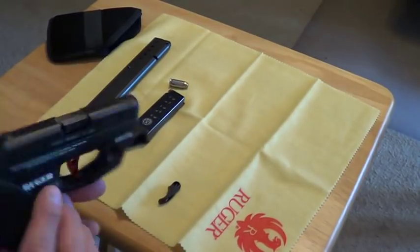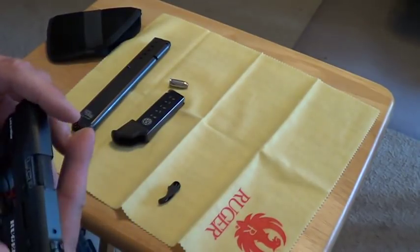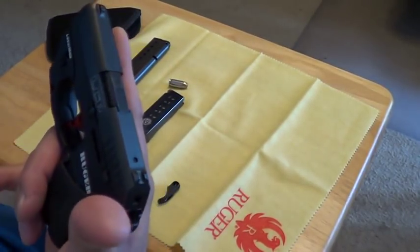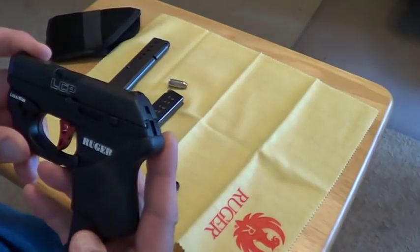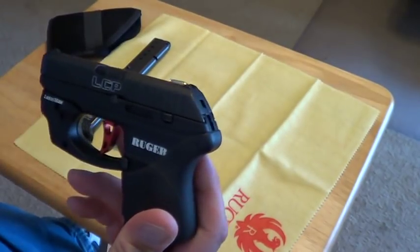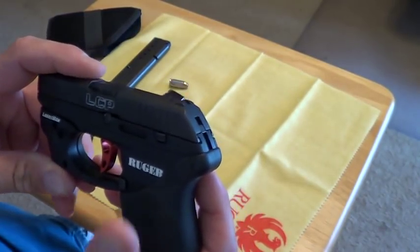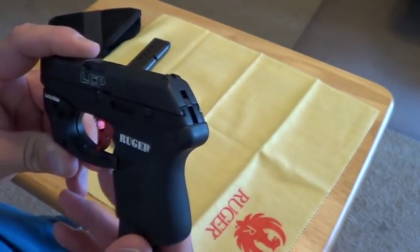The other thing I did was I got a Rogue grip for it, and that fills up the palm of my hand a little better. It kind of cushions and rounds out all these corners on the gun — it's a nice rubber grip. I was afraid the rubber might snag in my pocket, but I'm not having that problem. I had a little Beretta .22 that I put Pac-Mar rubber grips on and just couldn't get it to slide out of my pocket. I didn't like that at all.